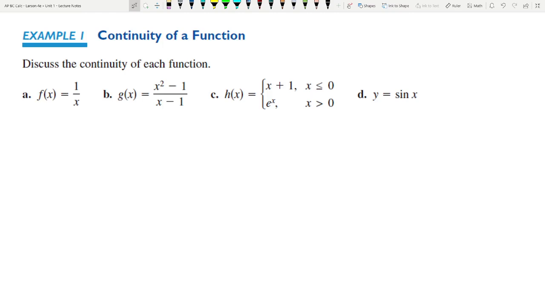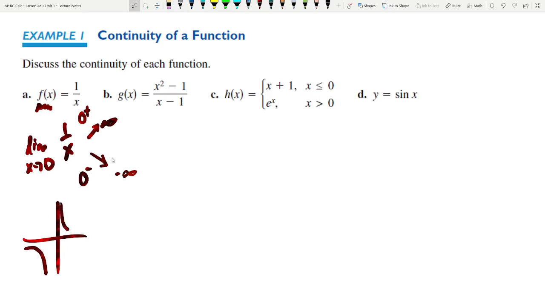So for f of x is 1 over x, well, if we're looking at the limit as x approaches 0 of 1 over x, that means that we're getting closer to 0 from the right and from the left as our denominator. But when we have 1 divided by some very small number, but it's a positive number, that means that our function is going up to positive infinity. That's when we're approaching 0 from the right. If we're looking at 0 from the left, that means that we are taking 1 divided by a very small negative number. Therefore, we are going towards negative infinity. Therefore, this function f of x does not have continuity at x equals 0. It does have continuity everywhere else. And if we want a quick sketch of that, we do have continuity everywhere else, but here at x equals 0, it is not continuous.